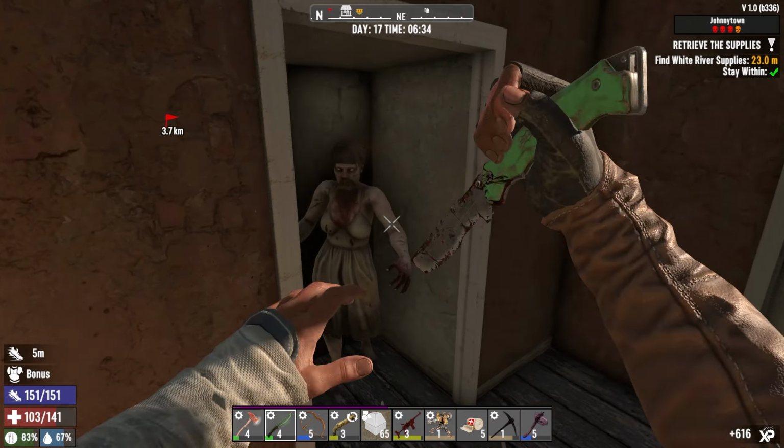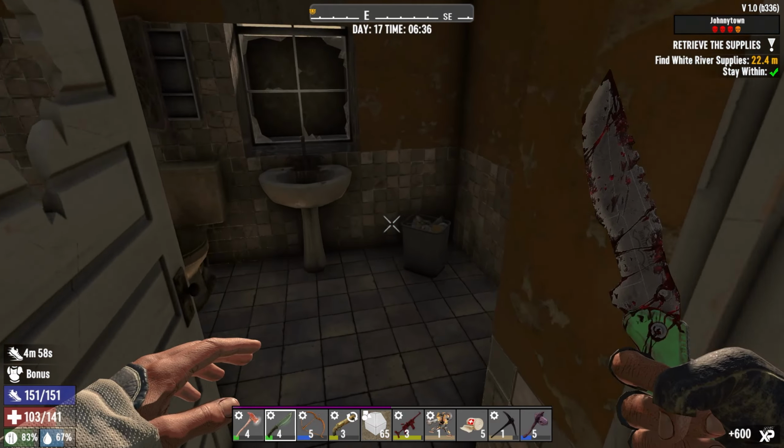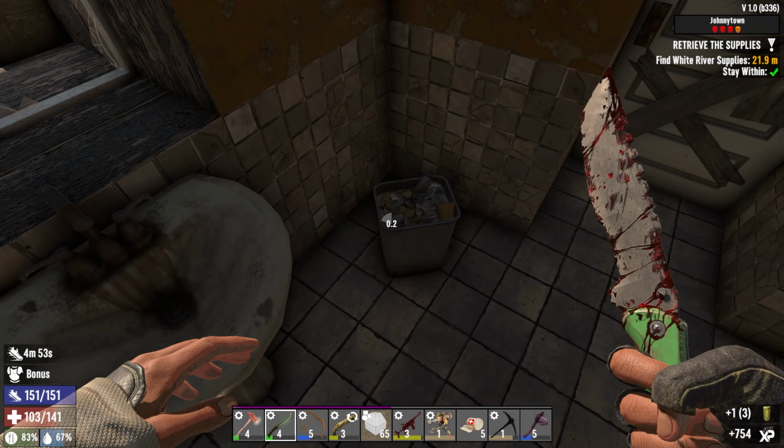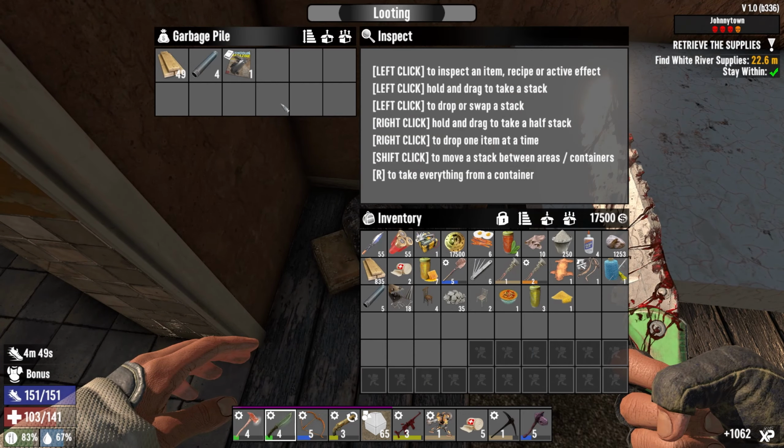There we go. There's downstairs. How you doing? Oh, man. Totally whiffed on that. Would have been fun. Oh, well. But I would like us to get a weapon upgrade. I mean, quality 5 hunting knife, sure. That would be okay.